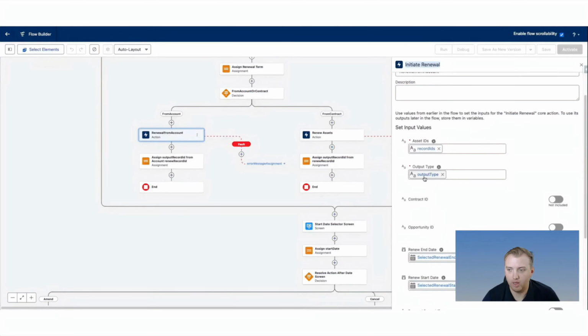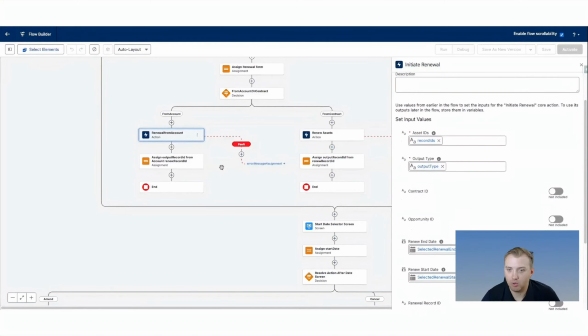We have already identified what the output type is, which is either quote or order. And then since we're renewing from the account, we do not need a contract ID. You'll see that there's an opportunity ID that can be included.